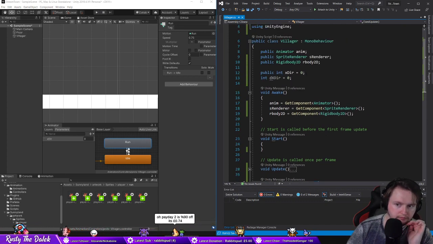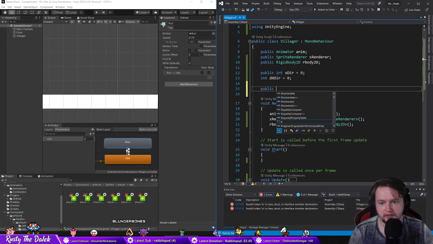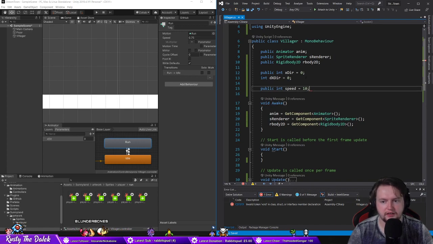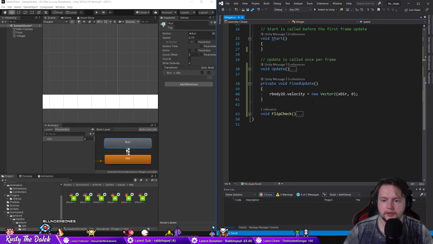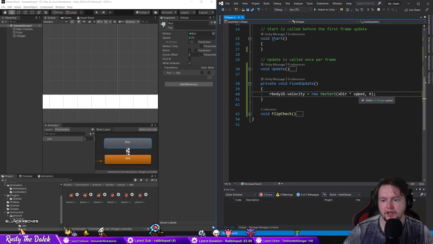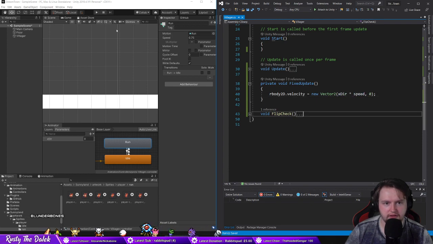So, what we can do is, there'll be a lot of public variables with me, I'm cheap and lazy. We're going to have a speed value. We'll set that as 10 by default. And then what we're going to do is multiply the whole vector by speed. Actually, you know what? This should be fine as well. I could multiply the whole vector by speed, but it just looks wrong because any vector we apply is going to be stronger than it is. What I really want to do is just make the x velocity faster.